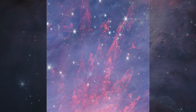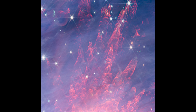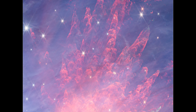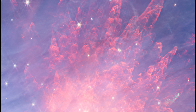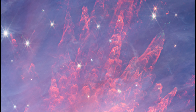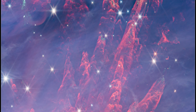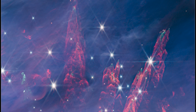Another region worth noting is the so-called explosion fingers, in the BNKL region of Orion. This is gas lanes racing away from an explosion that occurred between 500 and 1,000 years ago. We think this could have been a collision between two young, massive stars, but don't have good imaging from back then to confirm this hypothesis. The red color that dominates the fingers indicates that molecular hydrogen has been energized by the explosion and is emitting brightly in these wavelengths. Near the fingertips, the emission turns green in some places due to hot iron gas, and it even dips towards white where the gas is hottest.